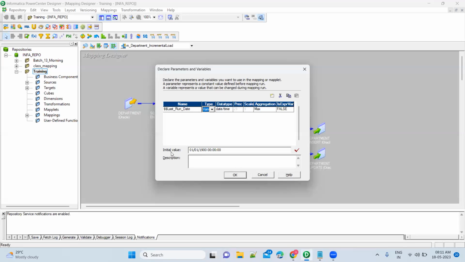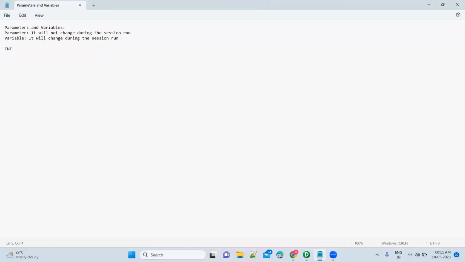Here there is an initial value, and there are different data types. Whenever you create an integer, the default value will be 0. When you create a parameter or variable with a string, it will be null.